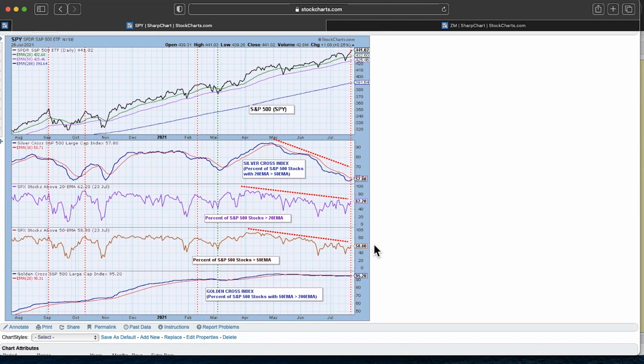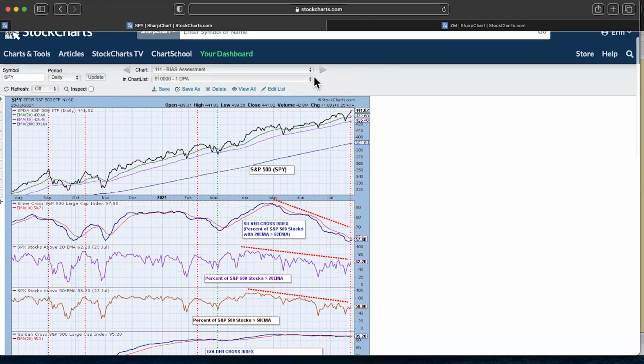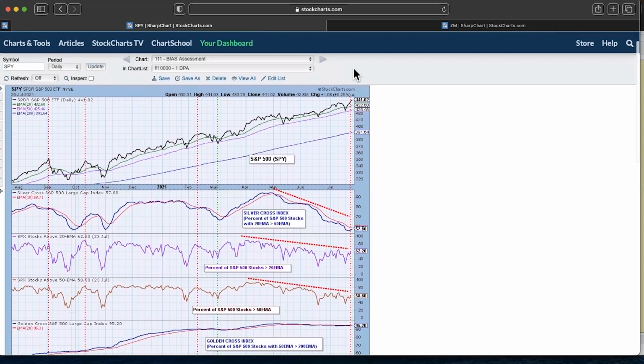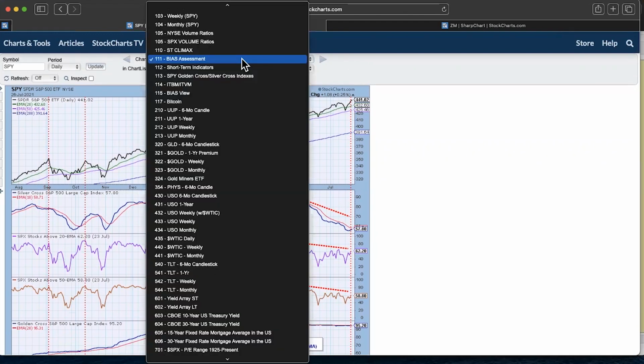I hate neutrals because it means it could go either way. It's not as helpful. But if we start to see this number grow and be higher than what we're seeing here, and this number continuing to get higher than what we see on the silver cross, then, you know, bang, boom, that's going to tell us we have a great bullish bias and we should expect higher prices for a little bit longer. I was truly thinking we were going to have a dead cat bounce here. Clearly that did not occur, and we are starting to see participation begin to expand here.